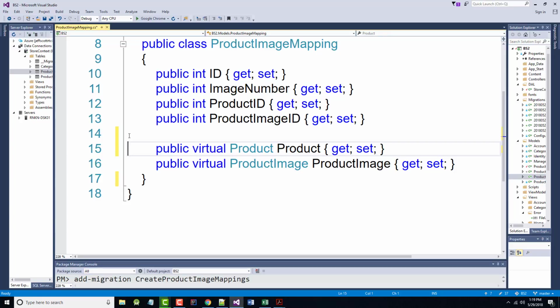All right, the new class contains an image number property to store the number of each image, etc. Next, add the following property to the product class.